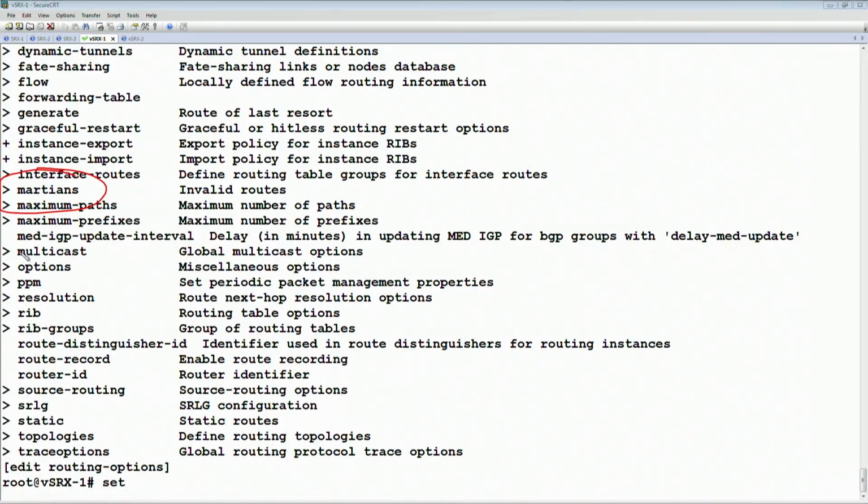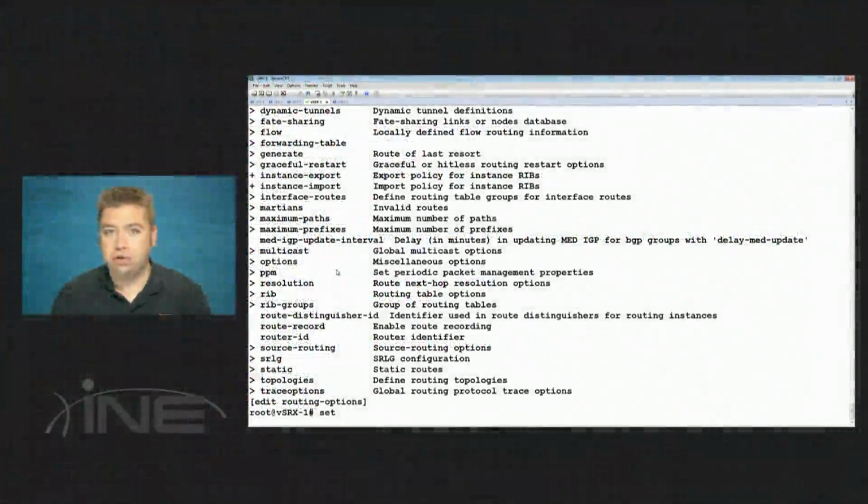This would be things like RFC 1918, for example. Maybe if you're not using private addressing, you can use this to have the router discard those routes. And then in this case, we have the router identifier, which is going to be a global option. So just like in iOS, this applies to not only IPv4, but also IPv6, because protocols like OSPF v3 and multi-protocol BGP for IPv6 routing, even though they're using IPv6 as the address families that they're advertising, they still use a 32-bit address as a router identifier.